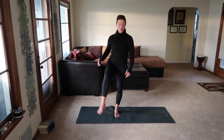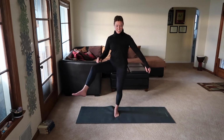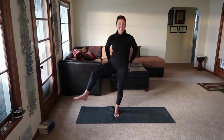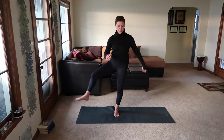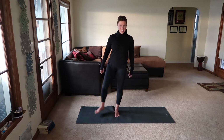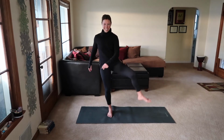Hopefully those hips are getting warm. Warmth equals blood. Blood carries nutrients. Get it in there. And then switch other side. Chilly willy.